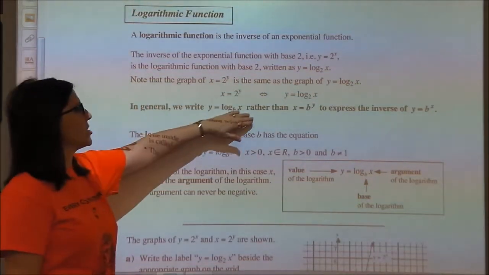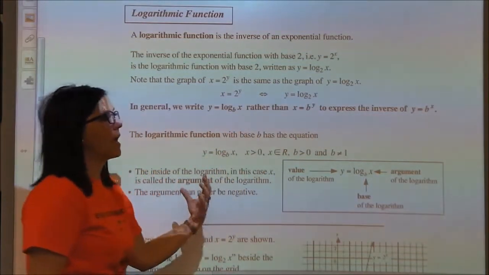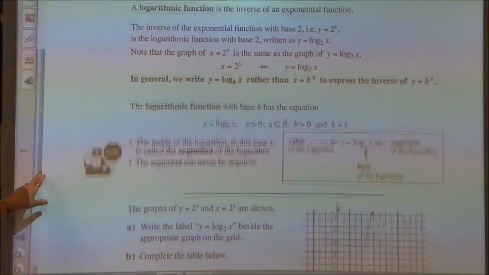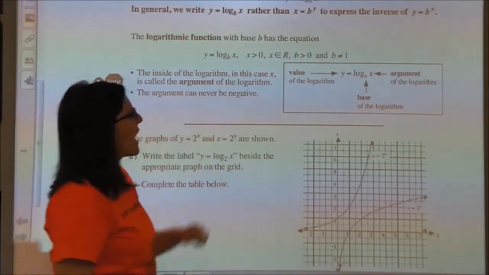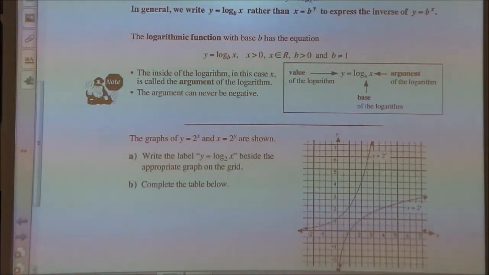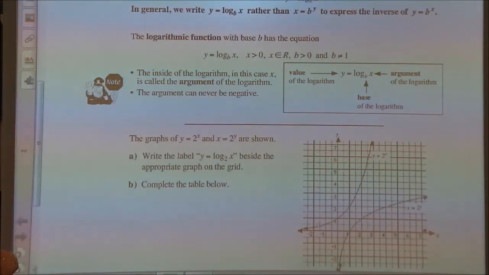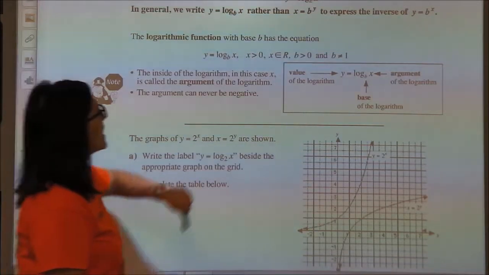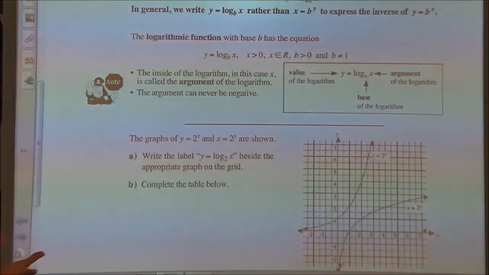And this is the equation we generally write, rather than this equation, because then we have the y out in front. So if you look at parts of this logarithmic base, the value of x for our studies is always going to be greater than 0. It could be any real number, but it has to be greater than 0. The bases that we look at are going to be greater than 0, and b is never going to be equal to 1. And that's for the same reason why in this equation here, the base was never equal to 1, because I don't actually have an exponential function when the base is 1.